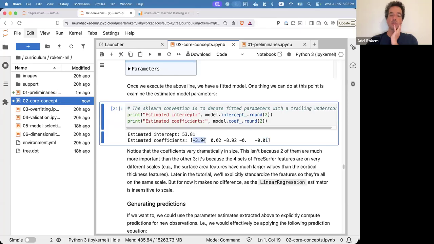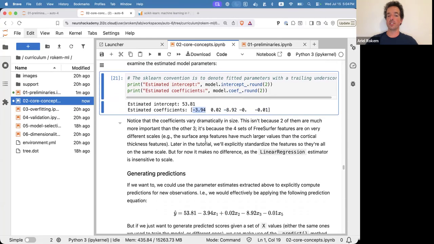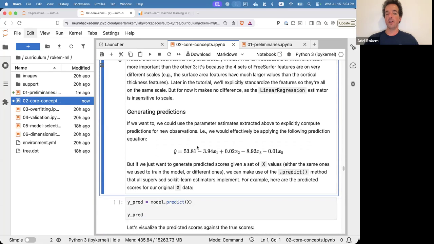But instead, there are these 2 features, this one almost -4. So the smaller this value is, the higher the age of the subject. And this one is the same, but more than double the effect. So when this changes by 1 unit, it affects the age twice as much as when this changes by 1. So that's the interpretation of this.